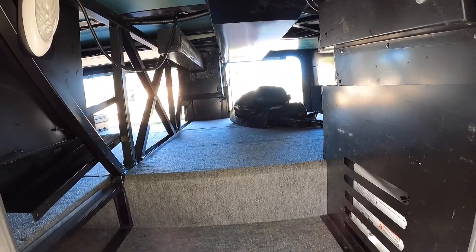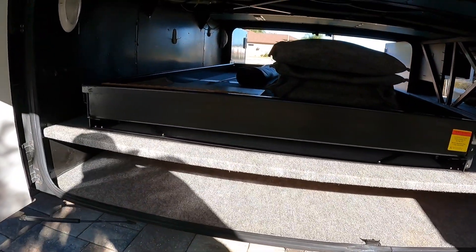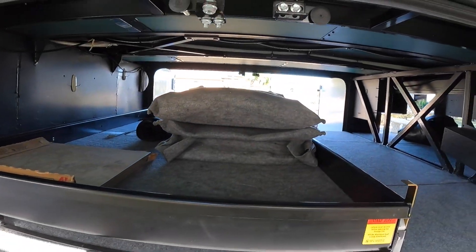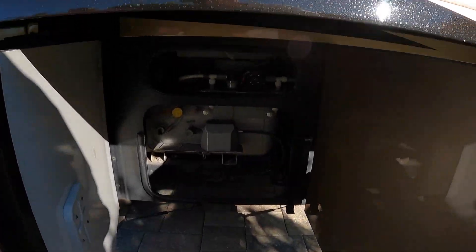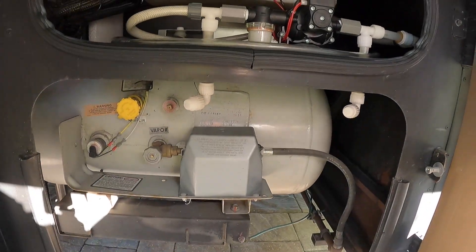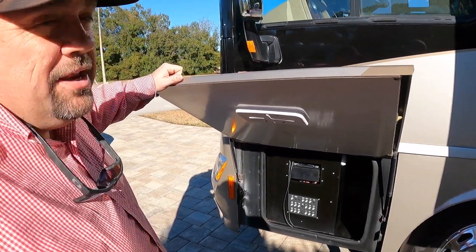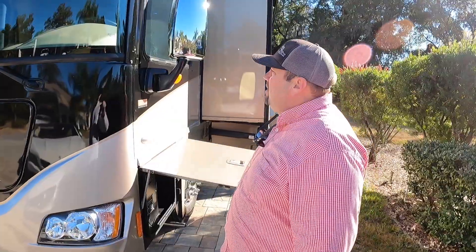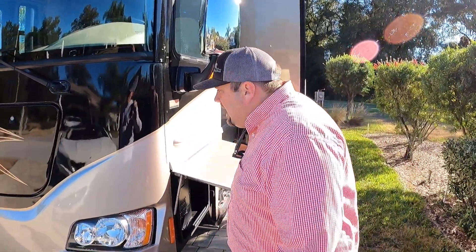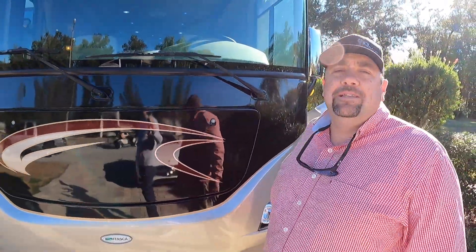Back here is where your inverter is housed - that's the other side of that pass-through storage. Here are the other sides of those pass-through bays with dual doors. It is a propane coach - you'll have a propane furnace, propane water heater, and a propane cooktop, but you also have roof ACs with heat pumps. The generator should be an 8,000-watt Cummins. The coach is a 2011 Itasca Meridian 40U with the 380 horsepower and 62,000 miles.